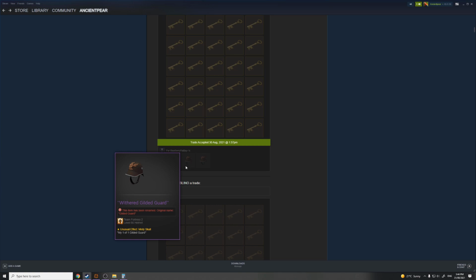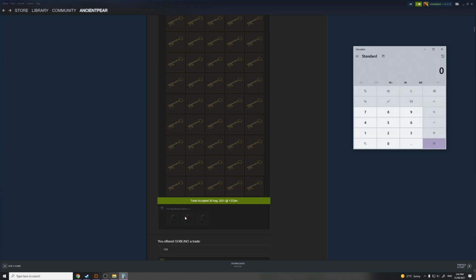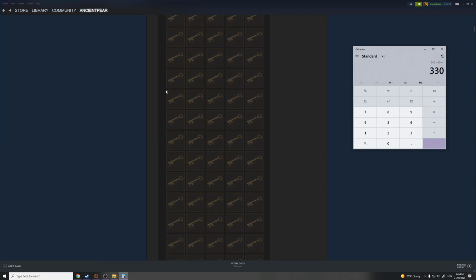That might not sound like a good deal, but Mrs. Skull has gone up a ton since then. Also buying his Frostbite Gilded Guard and his Roboactive Gilded Guard. So I am paying 155 on this Mrs. Skull, paying 80 on this Gilded Guard, 85, yeah, and I'm paying 90 on the Roboactive, I believe. So I'm paying 330 for all these.